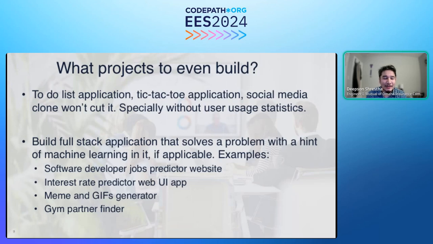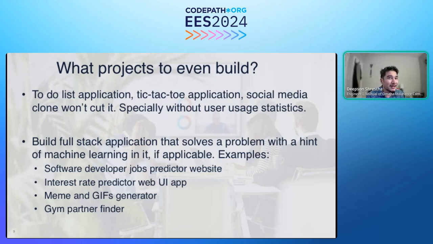So what I had in my resume while I applied for my first few roles were full stack applications, but I tried to add a little bit of a hint of machine learning or AI in those applications. These in the slide are some of the examples. If you are coding out a simple full stack web application to have in your resume, give it a little bit of a twist and add some AI machine learning components behind it.